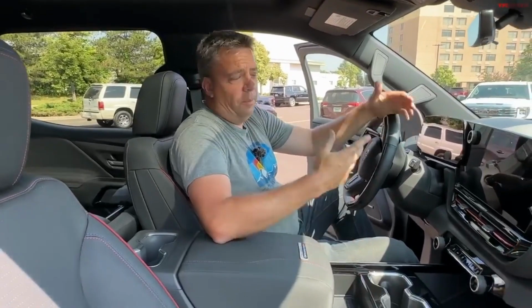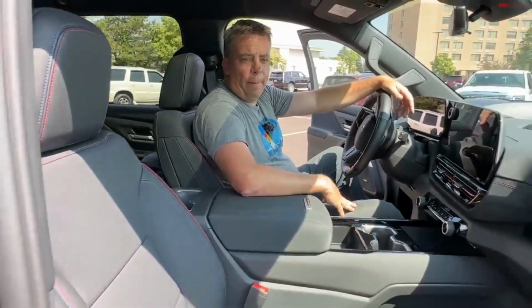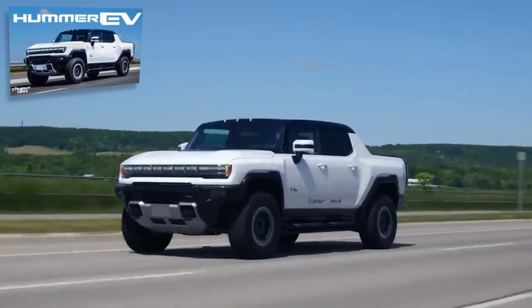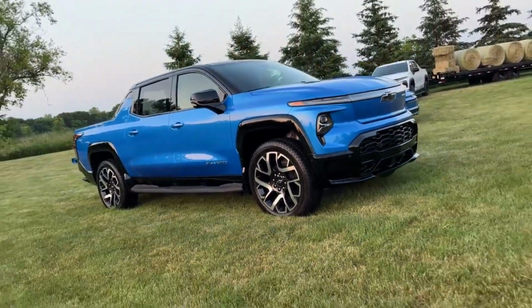So it's absolutely gorgeous, Andre, but $105,000. Oh, we forgot to say, this has air suspension and four-wheel steering. So now you got to play the game. Let's say that one's 80, right? So $25,000 difference before tax. Is it worth air suspension and four-wheel steering and nice interior and Super Cruise? But then it's cool because it reminds me of the Hummer. I think the RSTs look cooler than any Lightnings currently do.